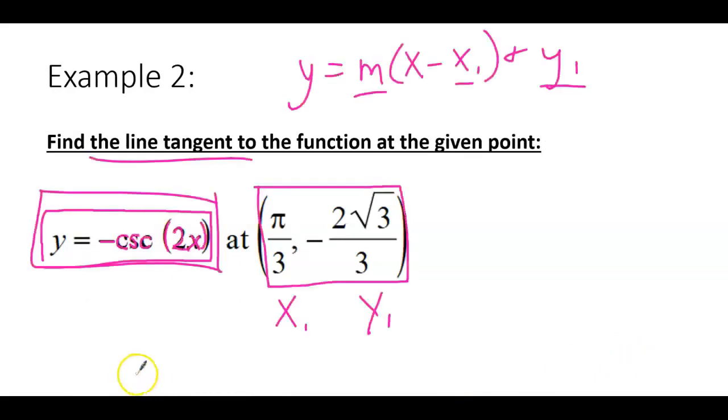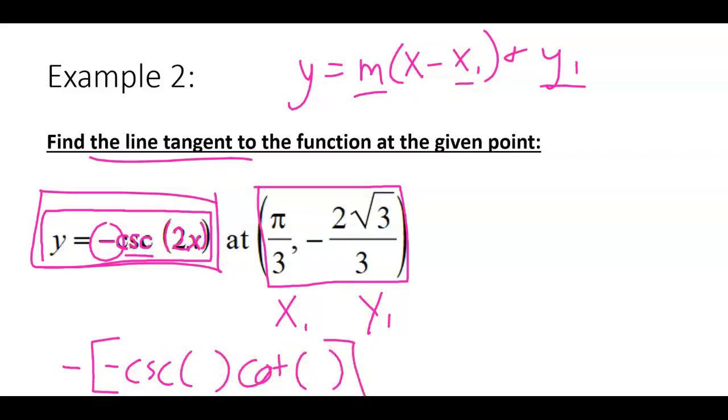So the derivative of the outside is this negative comes down, and then the derivative of cosecant is negative cosecant cotangent. Now, you guys might be wondering, what's with the double negatives? Well, this one was here to begin with, but when you take the derivative of cosecant, you get another one right there. Okay, so now we have these double negatives. Notice the blanks, because I know that the derivative of cosecant is cosecant x cotangent x, but remember, we have an inside here, so it's not going to be x, it's going to be 2x. And then we multiply it by the derivative of the inside, which is 2.